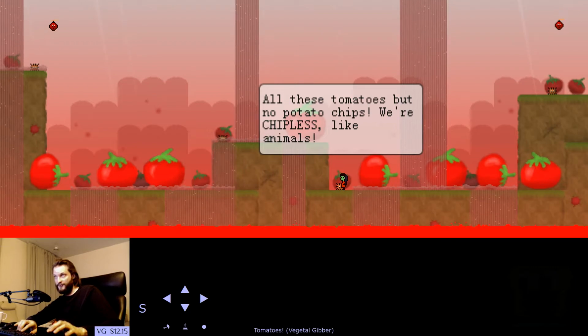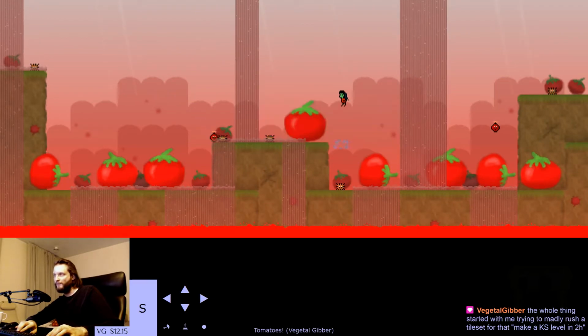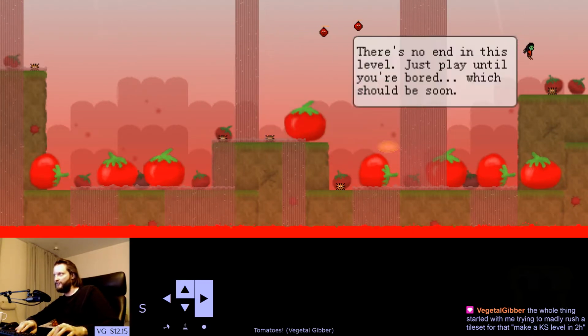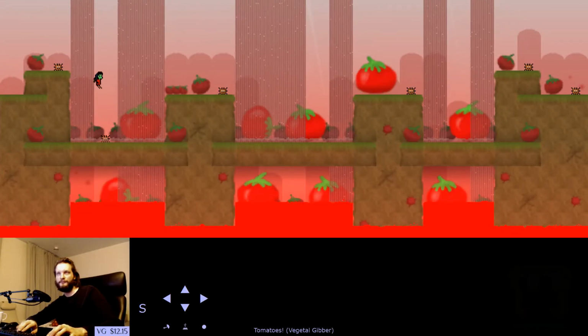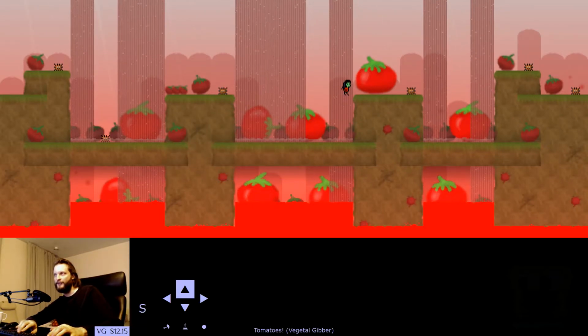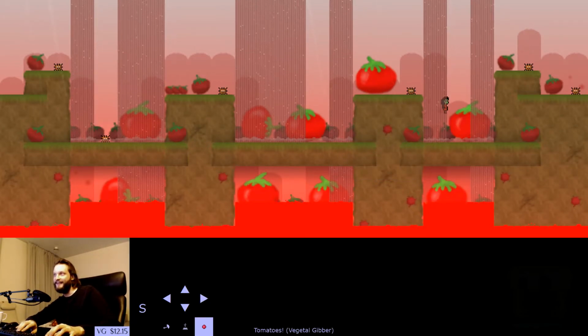All these tomatoes, but no potato chips. We're chipless like animals. I wonder if that's supposed to mean something more than just silliness. There's no end in this level, just play until you're bored, which should be soon. How about that? Tomatoes are civilization. Society. This is what happens when you drink too much coffee. Learn from the author's mistake. What, this level?